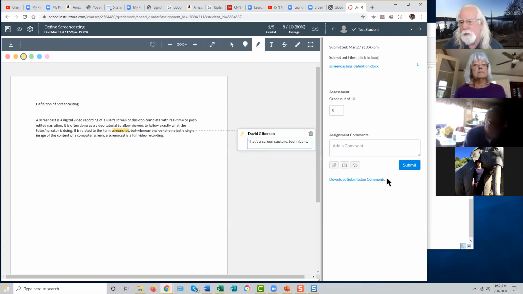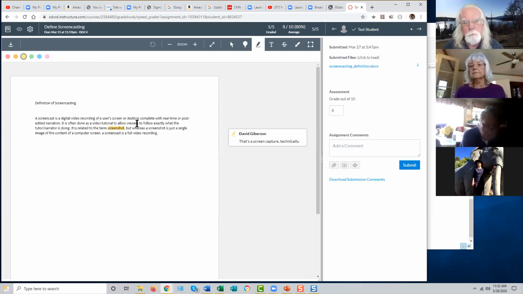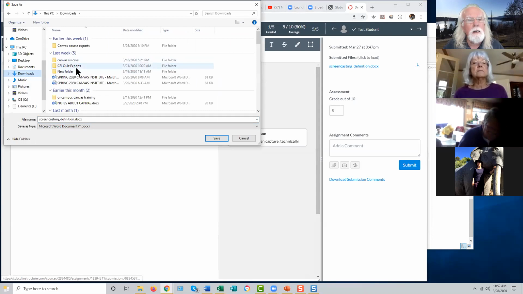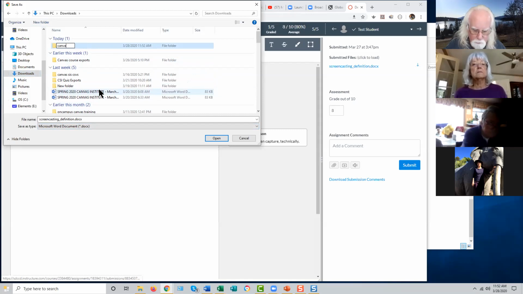Okay, so I've put a notation in that one, and they can see which one that goes with by the color. And I've saved that. But I can still download the original document that the student sent to me up here. And I'll put that somewhere where I can find it. Let me make a folder, Canvas submission.